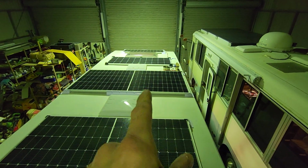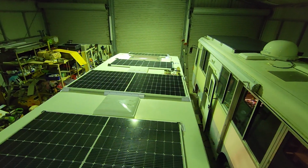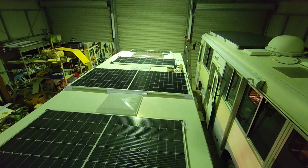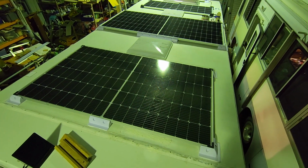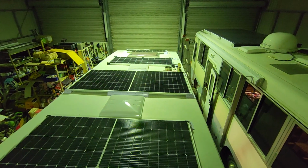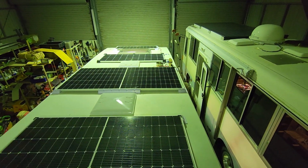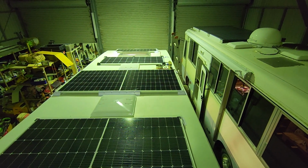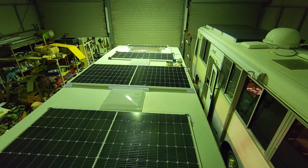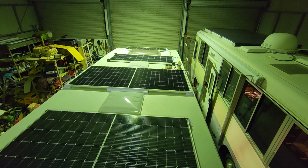These last three panels are A plus grade. They're not just A grade, they are A plus grade, and their efficiency is great. I mean, even this one is really good, nothing wrong with it, but these ones are just a smidge better. So that's the reason I chose the 250 watt. It's all to do with size on caravans. You've got to pick and choose your sizes if you're going with generic solar panels.